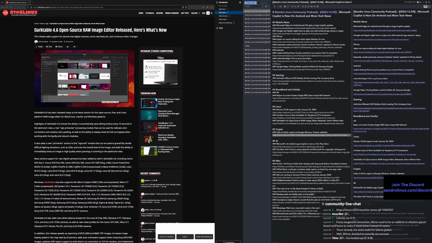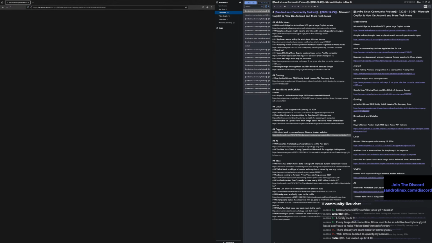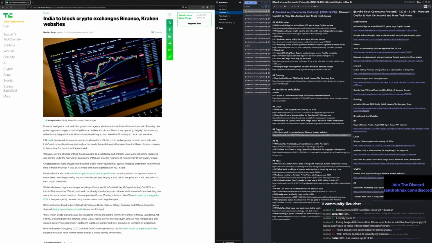Do you have any thoughts? I need this. You need this. Why? I haven't heard about this before. What use case do you have for this? You open up my raw image files. Do you have a lot of them? Sometimes. Okay. Yeah, that. Cool. Useful tool, at least, yeah.